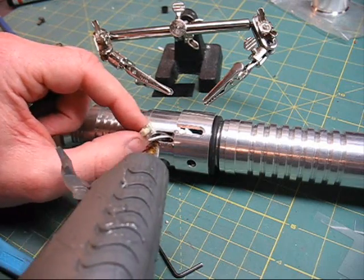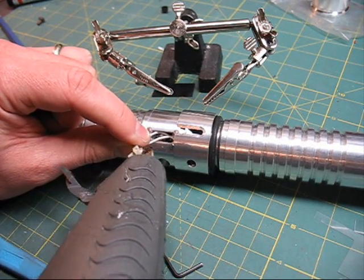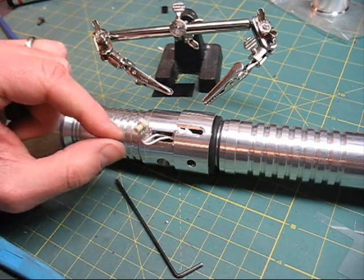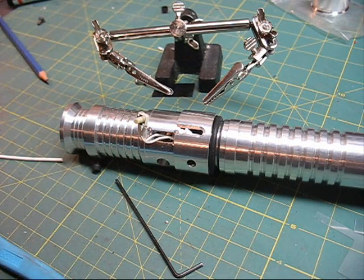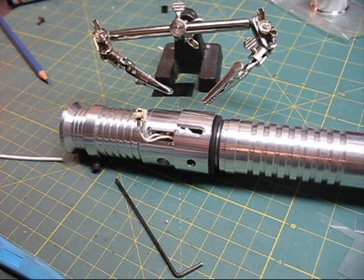I'm also going to use my hot glue gun, and I'm going to put a dab of hot glue on both of the nubs that I sanded down of the remaining switch leads. Remember, I cut those off just so that those don't actually touch metal and short circuit to anything. They're not going to once we have this positioned in there, but I always like to be redundant and make sure that there's more than one way to protect your electronics. So the hot glue is a great way to insulate those things. So I'll get things set up and we'll be right back.